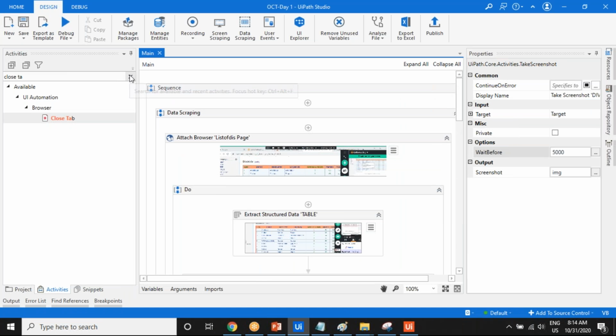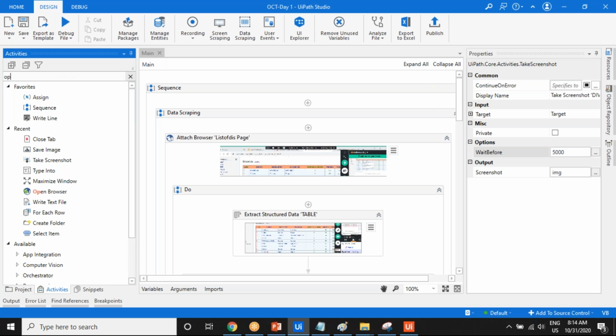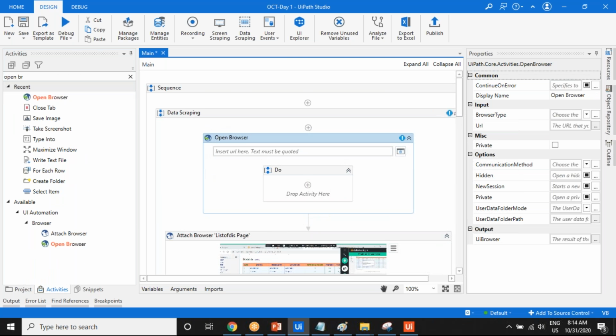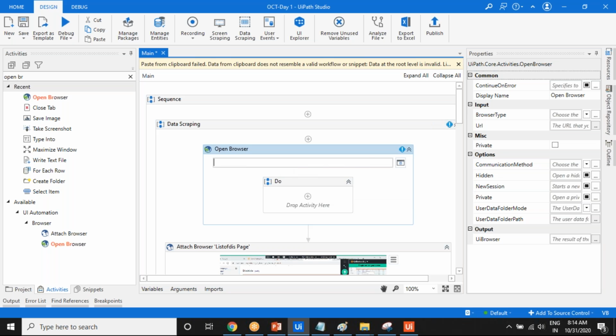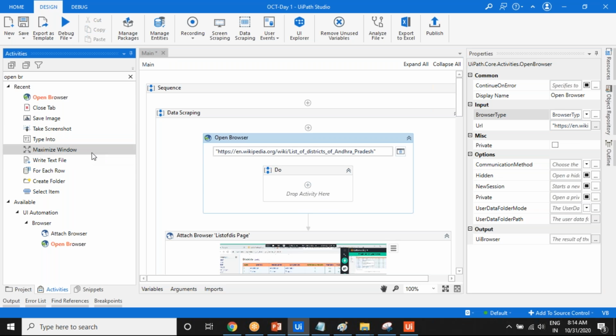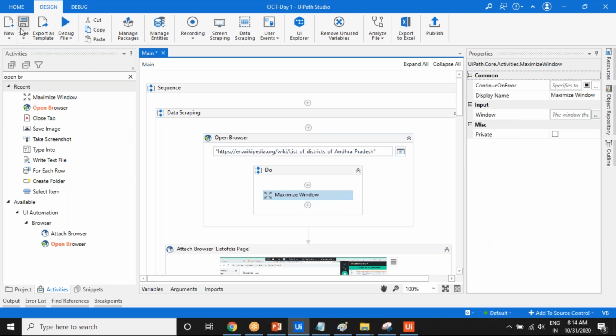Let me open this one as well. Initially we use Open Browser and give the URL here. You have to give it in double quotes. Give the URL here, then Go, Maximize Window, and publish.